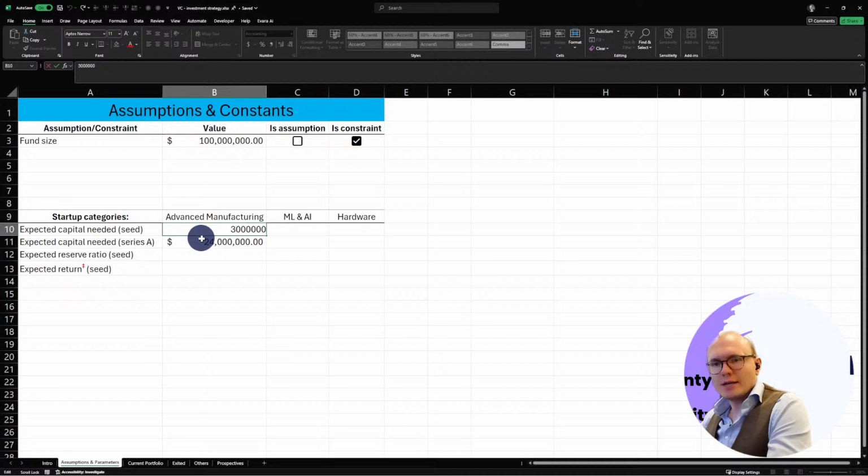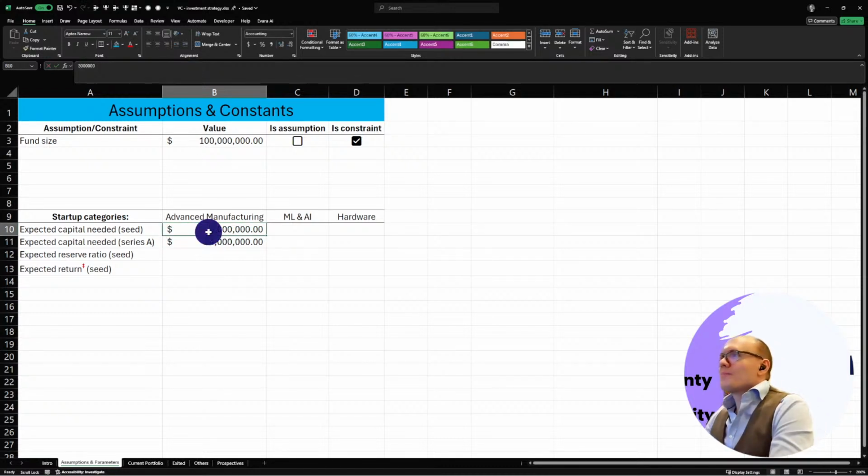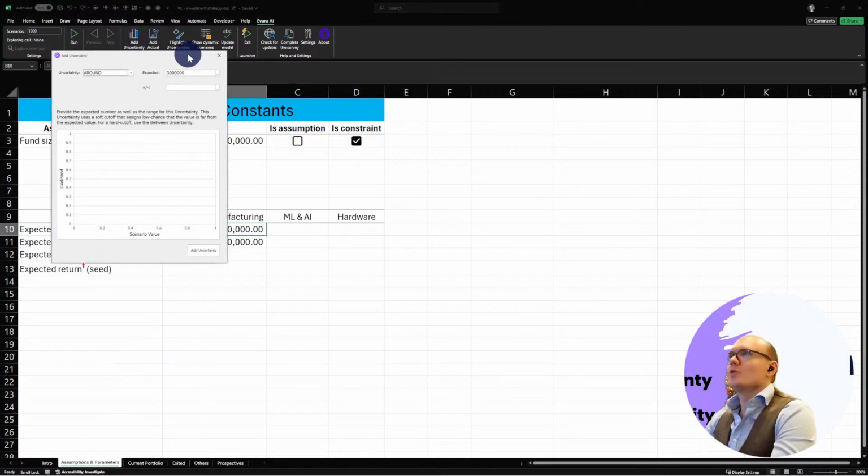So how do you write something like that? Because we can't just do plus minus like this, say 500,000, maybe a million, right? We can't just do this. That doesn't work. It doesn't do anything. So how would we do that? Well, luckily, that is the first step of Evara, because this is the first problem that we will need to address, which is defining all these uncertainties, assumptions we have, so that we can allow them to propagate through our entire system. And how we do it is simply just by adding the uncertainty like so.